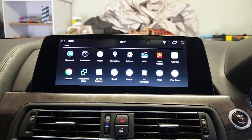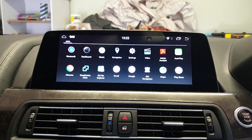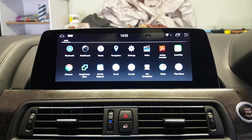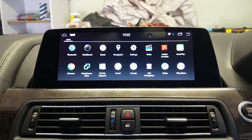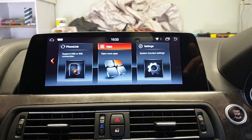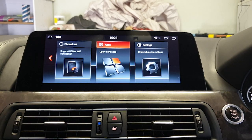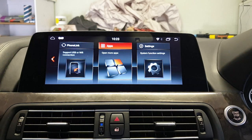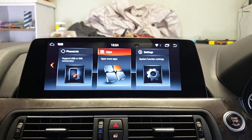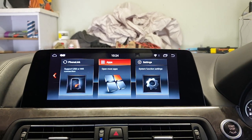Overall it's a mixed bag. The plus points are that you get a better-looking iDrive screen for your factory system and you have the option to add CarPlay — and at $500 it costs the same as a breakout box that does only CarPlay and Android Auto. It's great having Google Maps, Spotify, and other audio options. As far as the functioning of this unit itself it's a mixed bag, and there are other launchers on the market you can use instead of this BMW-style one. Audio quality is perfectly fine. It ticks most of the boxes — is it the best solution? Maybe, maybe not. If you drive a coupe or sedan you won't have the same reflection and glare issues. Overall I'm satisfied with the purchase, but not necessarily happy — at least it looks great.